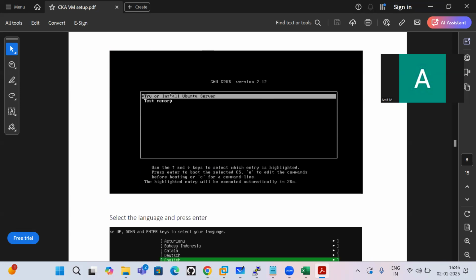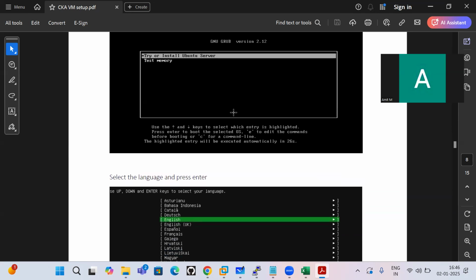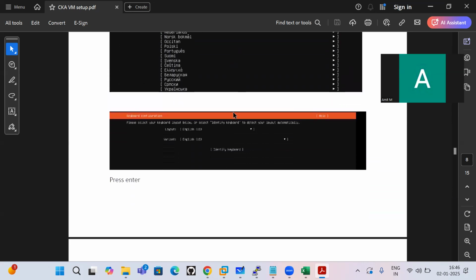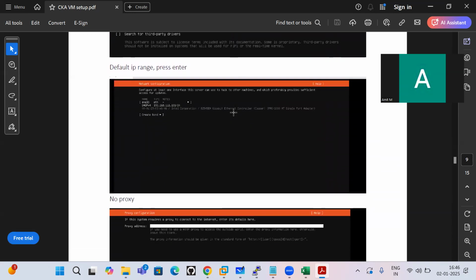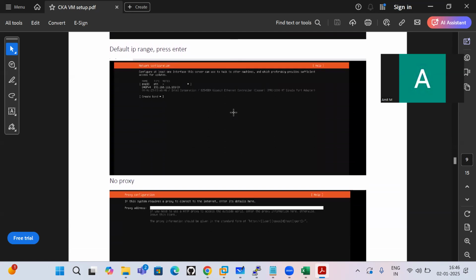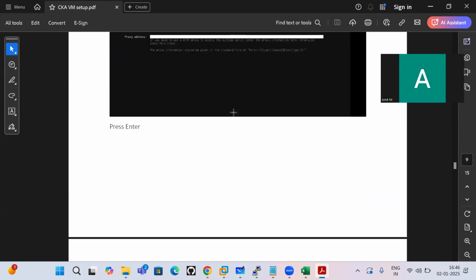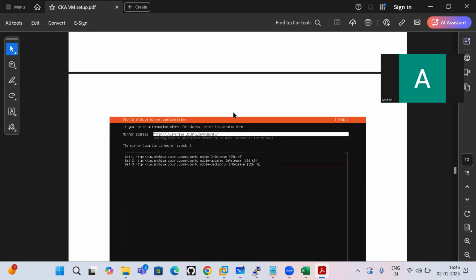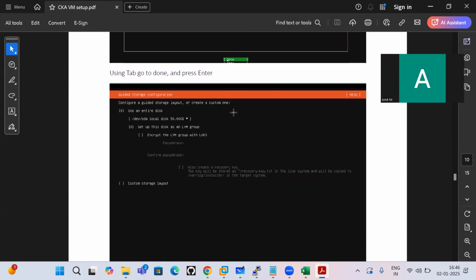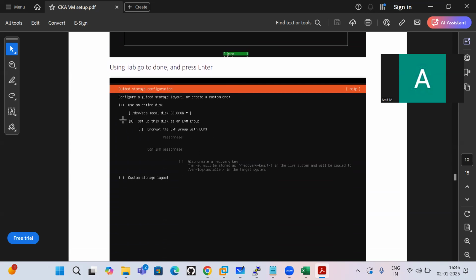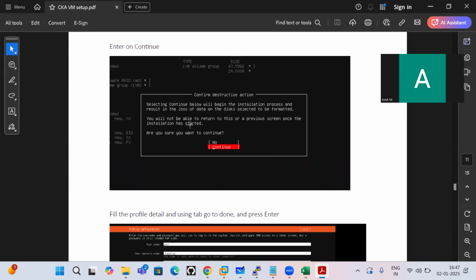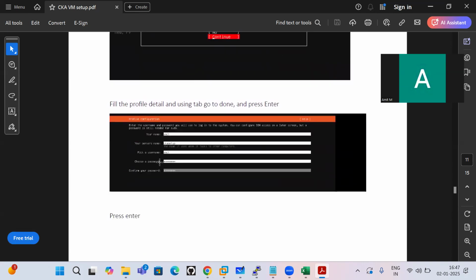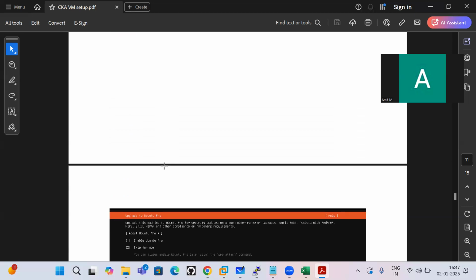Once that is done, it will come to this prompt. This is the black screen prompt you will get, and try to install Ubuntu. I'm using US English, go for that. And I'm installing Ubuntu Server. For the IP, it will automatically assign one because I have used NAT, so it will automatically take the IP. No need to set any proxy or anything. Go and install it. Once it comes to this window, select the 50 GB drive, format it, and provide the username and password. You need to remember what username and password you have given.